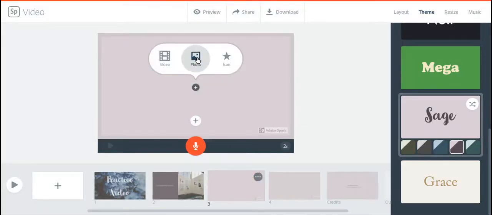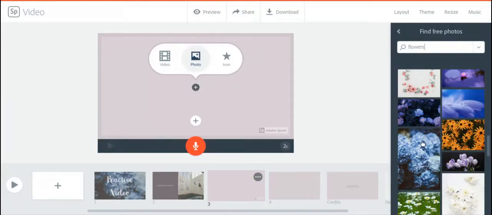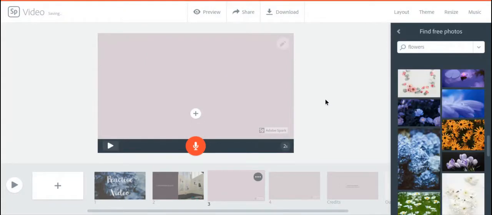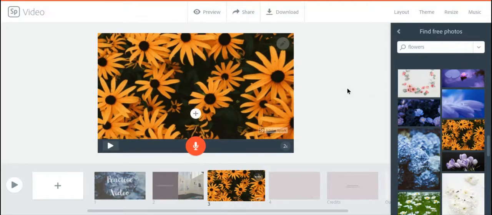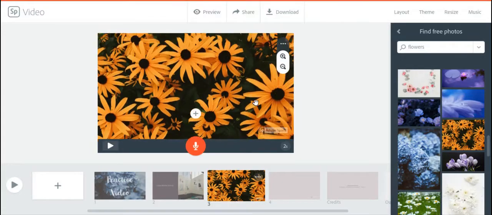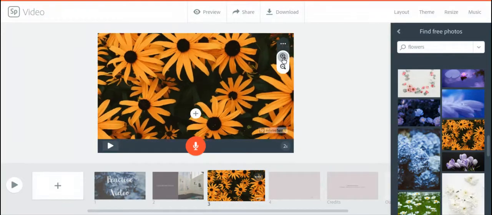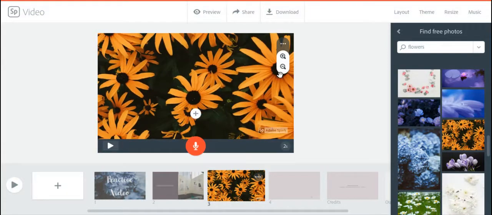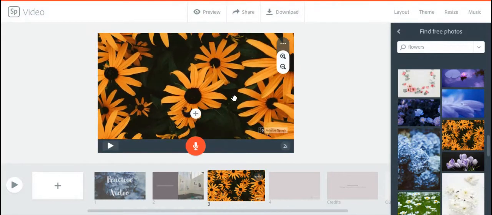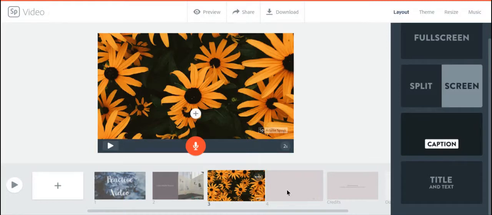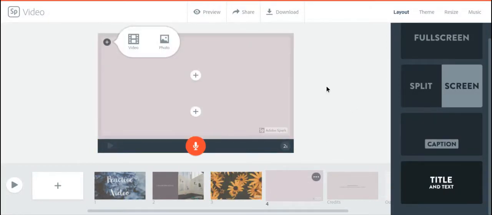Here's another one. I'll just add a quick photo. Let's do the Black Eyed Susans. Okay, wait a second. And once it sets, there's our thing. Let's see, this one allows me to go up and down. And if I wanted to, I could really get up close and personal and center that flower right there. There we go. And then the last one, you'll notice it gives you a couple options because this is where your title goes and then some smaller text.